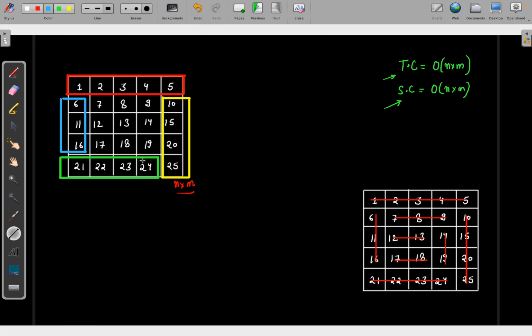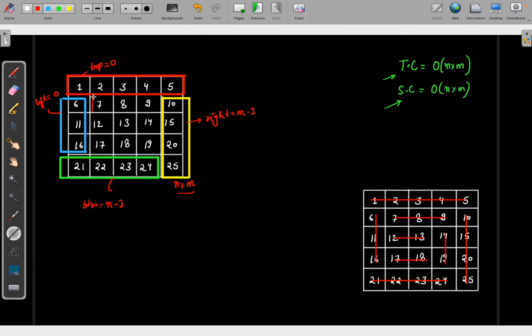After this, again the same thing. Let me name them. This is our top row, at the 0th row. Then this is our right column. If there are m columns, can I say this is m minus 1? Then this we have is the bottom row. Can I say the last row will be n minus 1? And then this is the leftmost column, the left column, that is 0. Then again the same cycle will continue.